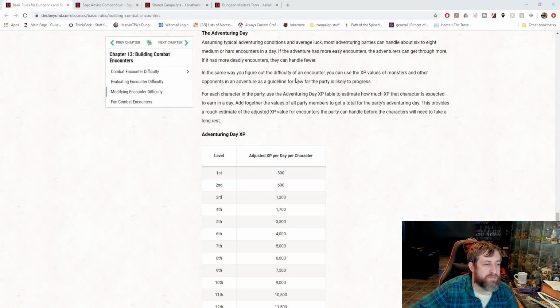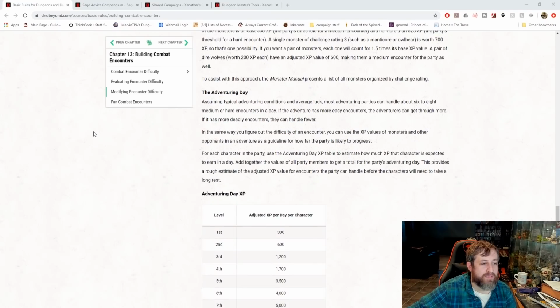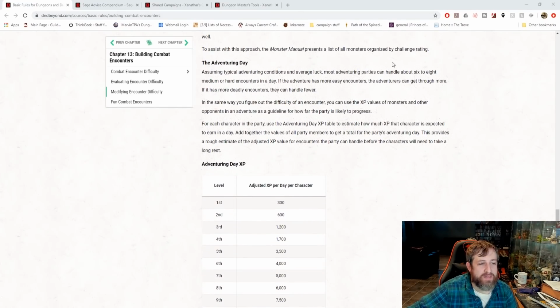But anyway, for each character in the party, use the Adventuring Day XP to estimate how much XP that character is expected to earn each day. So you can see here, as you get up here, you're expected to earn around 40,000 XP a day at 20th level. But that's assuming here, right, 6 to 8 medium or hard encounters.